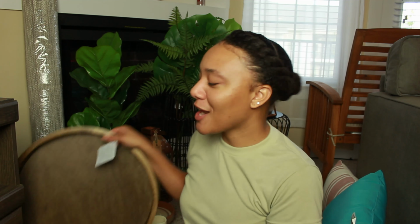So the next item that I purchased, this is from Wayfair as well. It is a tray, and it's a wooden tray. And I honestly thought this tray was going to be a little bit lighter, but it came out a little bit darker, but it's not too bad. I plan on putting this on the side with the chairs. So I was trying to bring the wood from the love seat to the other side. So like I said, trying to be cohesive, you know what I'm saying? It's going to look good, I promise.